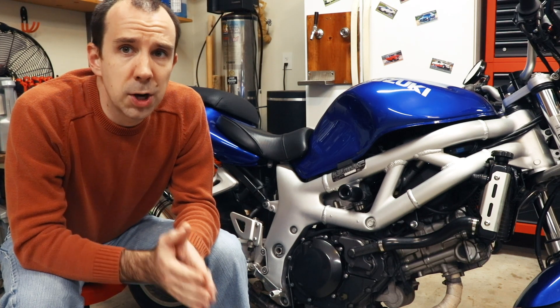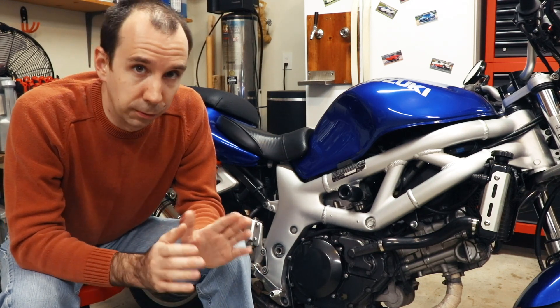As an addendum to our oil change and clutch cover leak fix, I took the bike out and rode it and was shocked to discover when I came back that it still leaks — and in fact it leaks way worse now than it did before. That's not acceptable. We've got to fix this for safety purposes, because if it's leaking oil out of here, it's leaking oil not only on the header but also on the rear tire, and that's not cool.